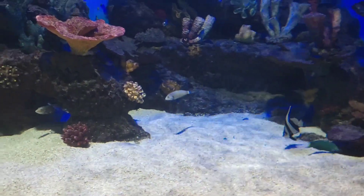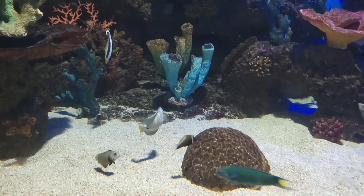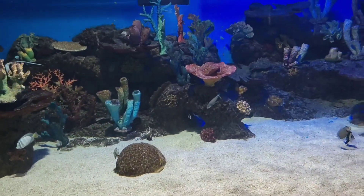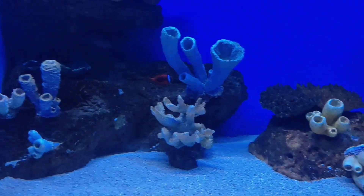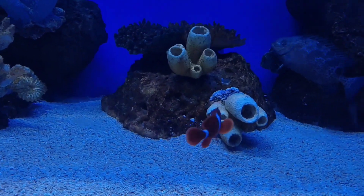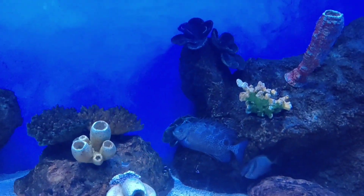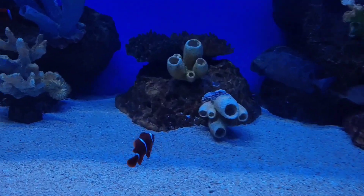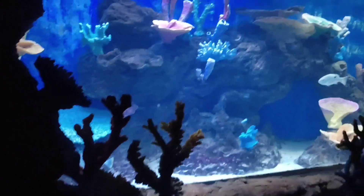There's Nemo! I was like, 'Hi Nemo, come say hi to me.' Don't worry, we're going to see a lot more Nemo's. This other fish is so pretty — I love the color in the water and in the environment. It looks so good, and that black spot on it makes it look really nice.